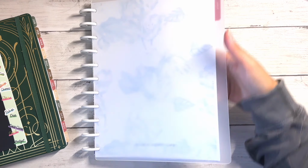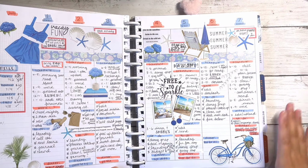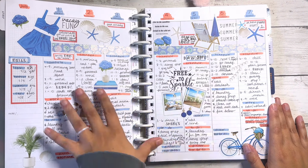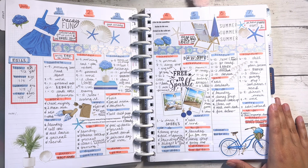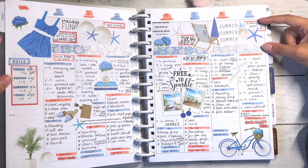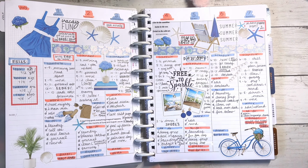As you can see here, the original punches, and then I went in and punched them with the disc. So this is my current planner and it is a big vertical lined. This is the monthly. And then this is what the vertical, like the daily looks like, the weekly looks like. I can't talk today. This is what the weekly setup looks like. So you have plain boxes up top and then you have lines all the way down.